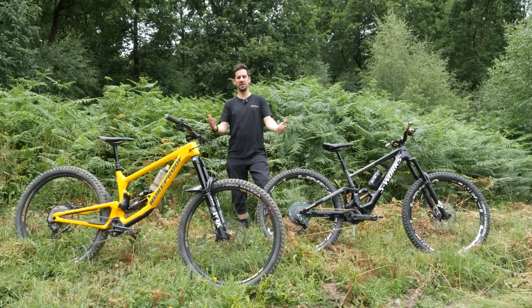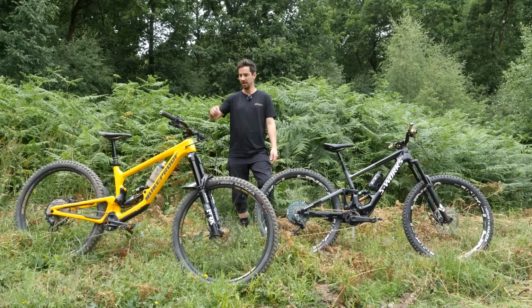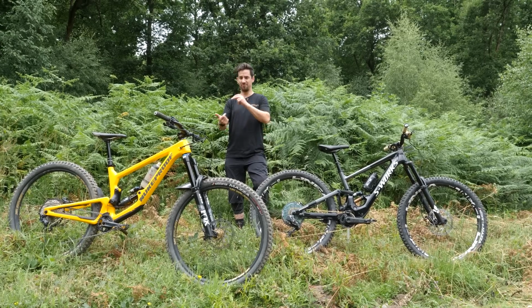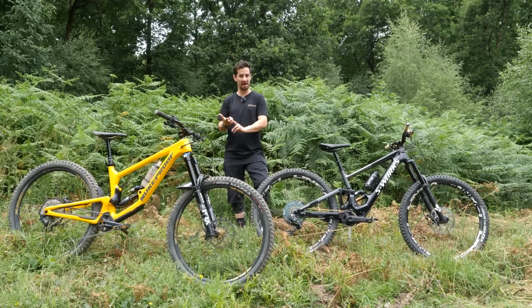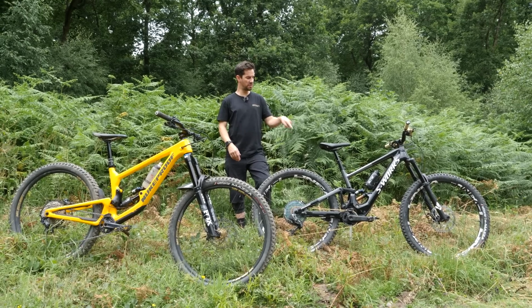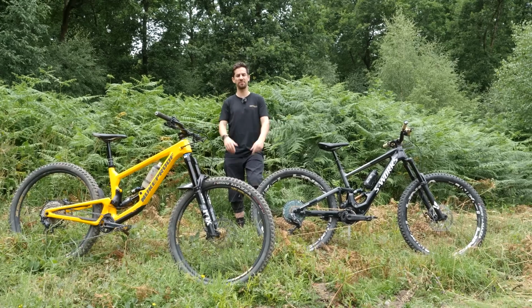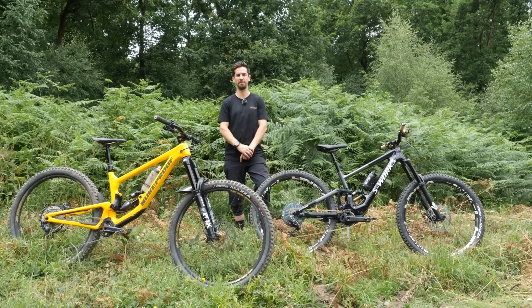Okay, for this edition of What is Faster, we've got two bikes that on paper look very, very similar. Same intended use, really similar geometry, same travel, except one of them has a motor. Yes, will the watts and the newton meters beat the lightweight enduro bike? Let's find out. This is What is Faster, enduro versus e-bike.